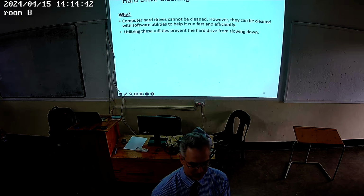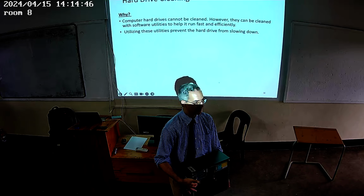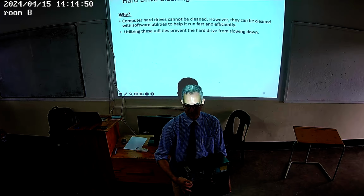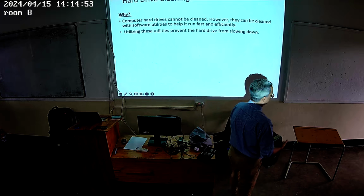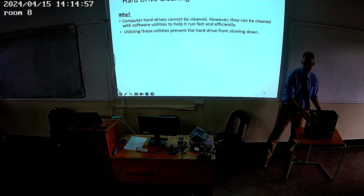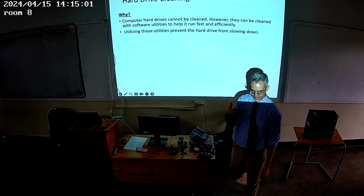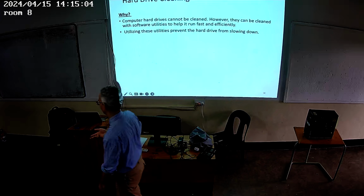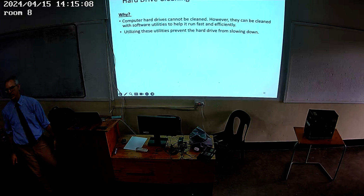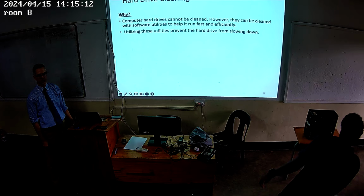This is an enclosed box. It's very hard for anything to get inside. So one, it doesn't really get dirty. But two, it's very sensitive. If you try to clean it, you will probably damage it. So we don't physically clean hard drives, but we use software.